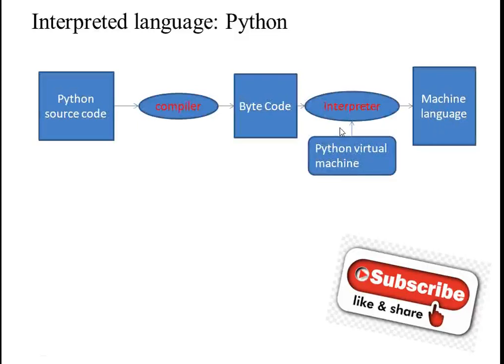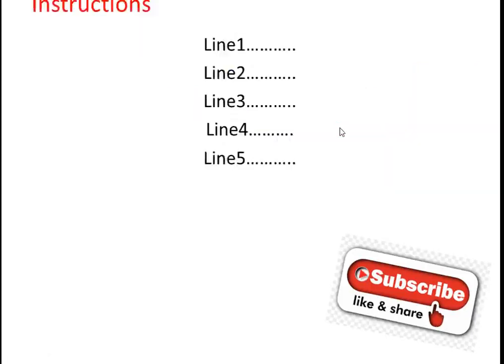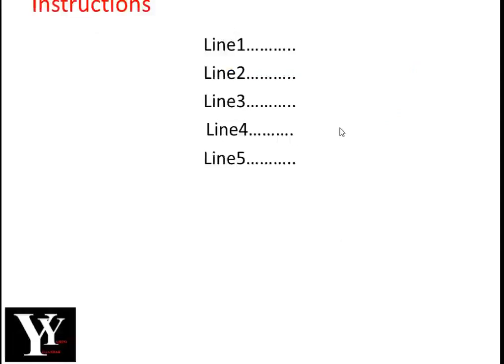Here, what exactly interpreted language means? Let's say we have set of instructions and interpreter reads and execute instructions line by line. So it is going to execute the code or execute set of instructions line by line. Okay. Now let's understand the need of bytecode. What is the exact need of bytecode?